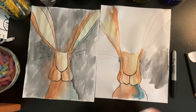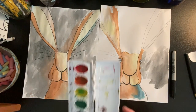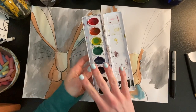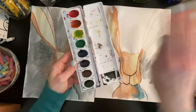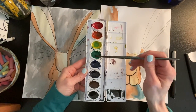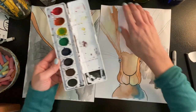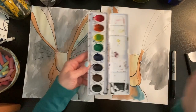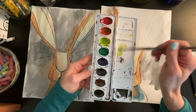If you only have the pan watercolors, then use those. But try to make sure that you use them not very strong. Always mix them here and then put them on the paper. So you don't ever want to just take your paint from here right to your paper. It's going to be too dark. And because we're not using the best paper, it works better if you take it from here and kind of make a puddle of that paint here.